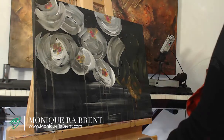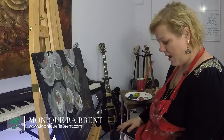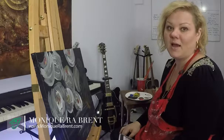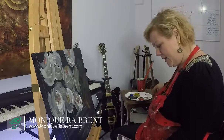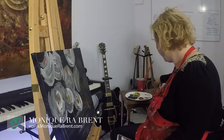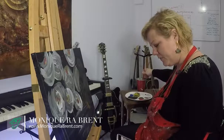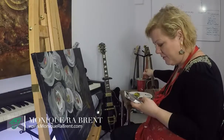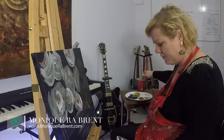Okay, so now I have the background, the basis. And what's going to really start bringing this together is adding the petals to the flowers. So I'm going to go ahead, which brush do I want to use? I think I'm going to use a medium round brush for that. See how that goes. I'm looking at my reference picture here for the shapes of the flower petals. They even look a little bit square on it.